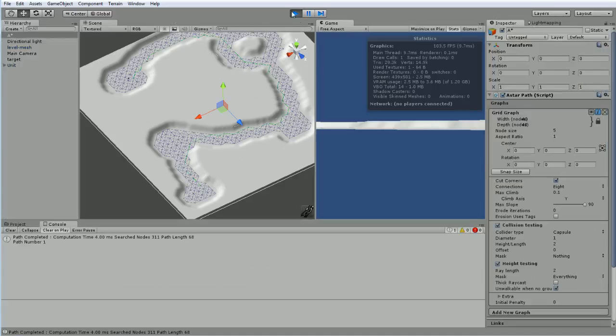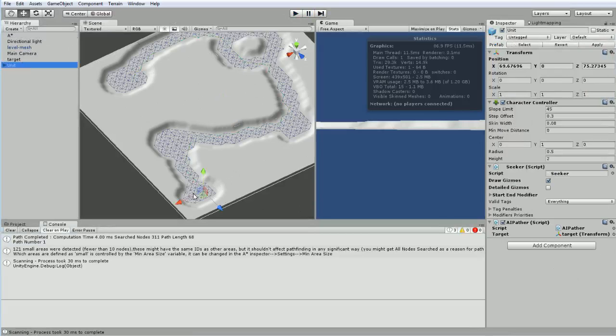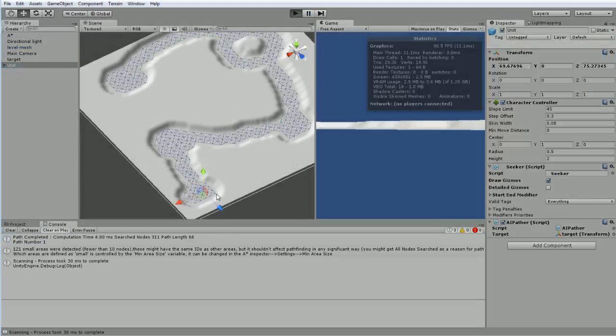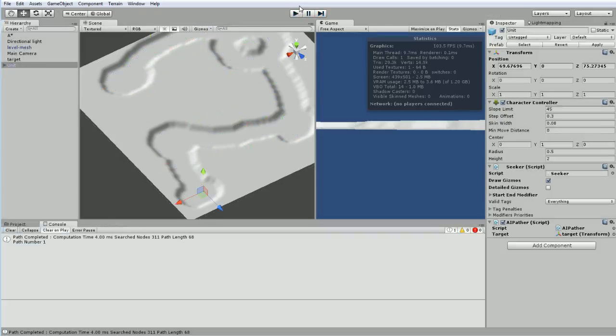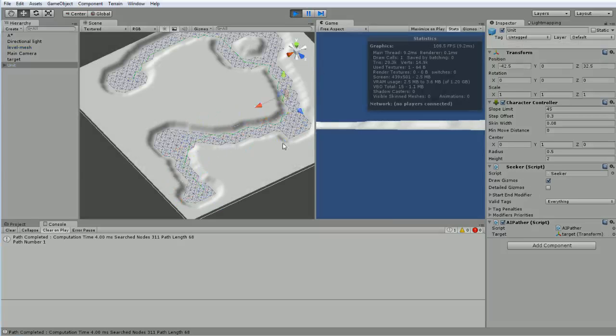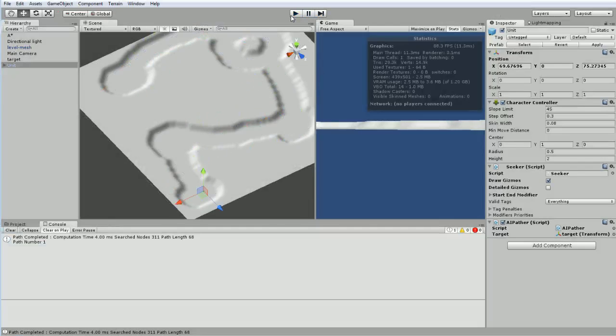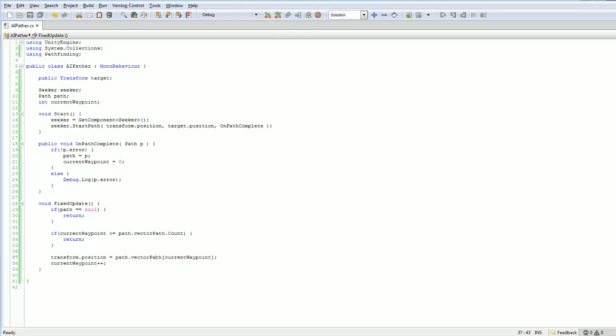Again, we're very far away. Let me select the unit so you'll actually see the little gizmo move. And you'll see we will warp speed around there. Because our fixed update operates 60 times a second. And every time it runs, we're just moving one coordinate. So we are at the rate of 60 grid squares per second. We are going all the way to the end. Clearly, things are working pretty well. So, okay, we don't want to actually teleport from grid to grid to grid. We want to move. And we want to move at a certain speed.